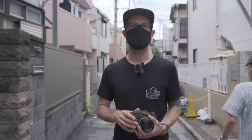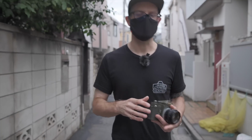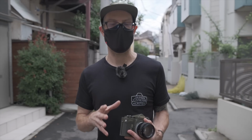The Canon Olive Drab F1 was released as a special edition in 1978. Now, supposedly, there were 2,002 of these made, 1,000 for the domestic market and the rest for the rest of the world. But Canon Europe claims that no cameras were sold to the rest of the world. And Canon doesn't release serial numbers, so nobody knows actually how many were made, how many were sold. Canon's not going to tell us these secrets.